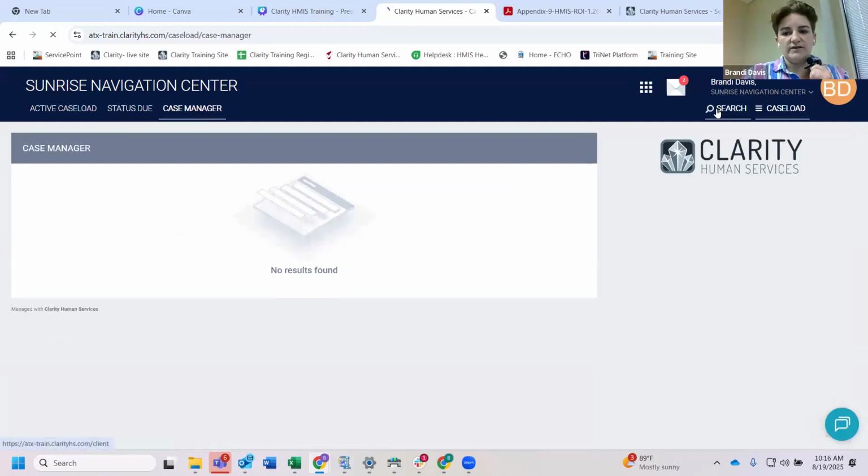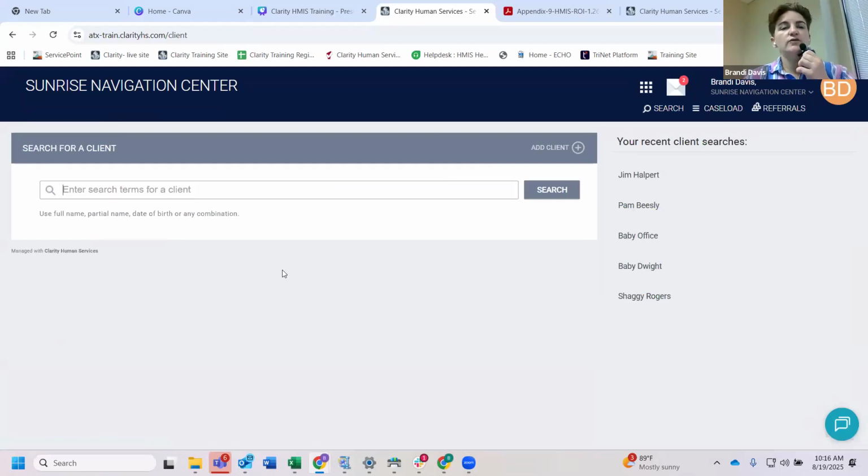All right. So I'm going to go back to the search button. So once you log into Clarity, it's going to take you to this homepage. And this is where most of your work is going to begin in Clarity. So this is where you would look up existing clients to add data for them and enroll them into your programs. And this is also where you would add new clients to Clarity for the first time. Up in the top left-hand corner, you're going to see your agency name, the agency that you work with. Next, this search button, this is what equals home. So this is always going to take you back to this homepage.